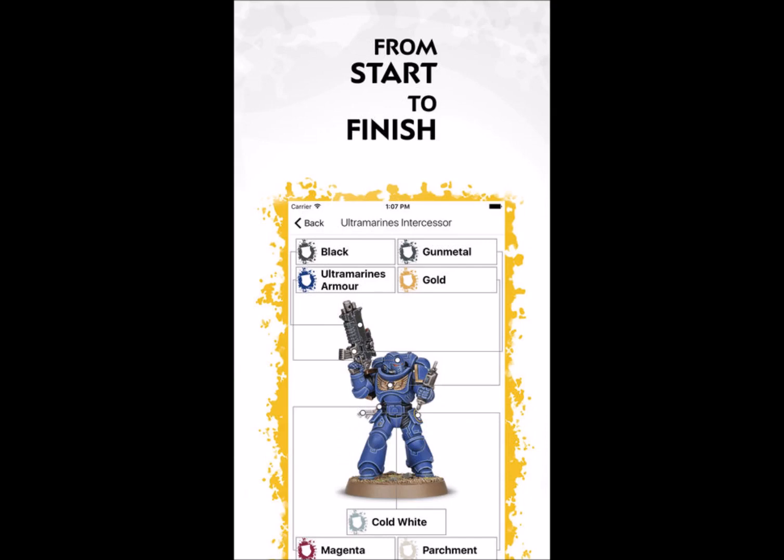It just shows you a picture and shows you that's the way you want to paint it, and that's all that you've got. And you can mark the paints that you do have and the ones that you don't, because you need to buy these. If you can't, then this app's pretty useless to you.